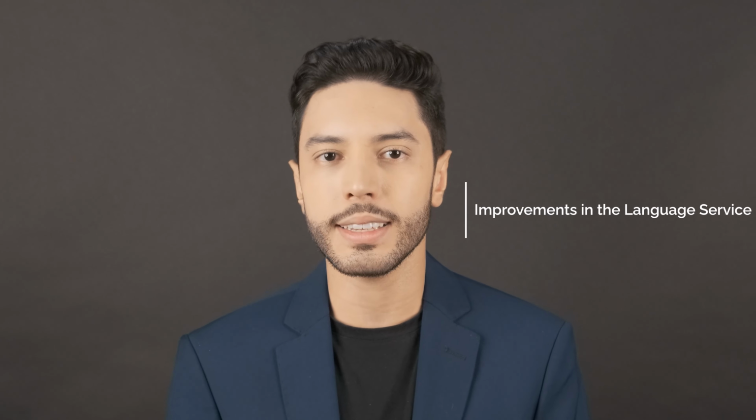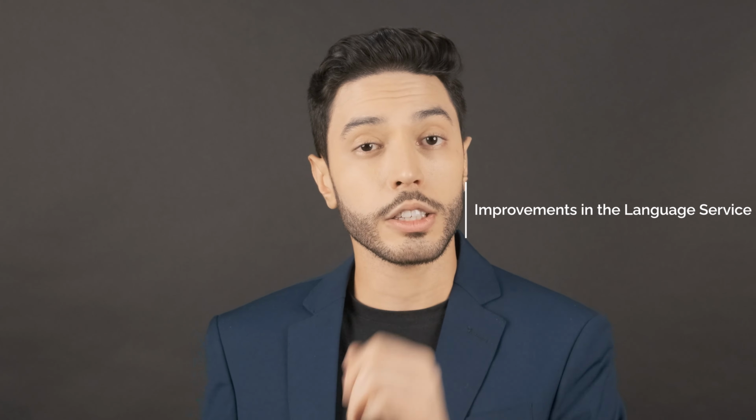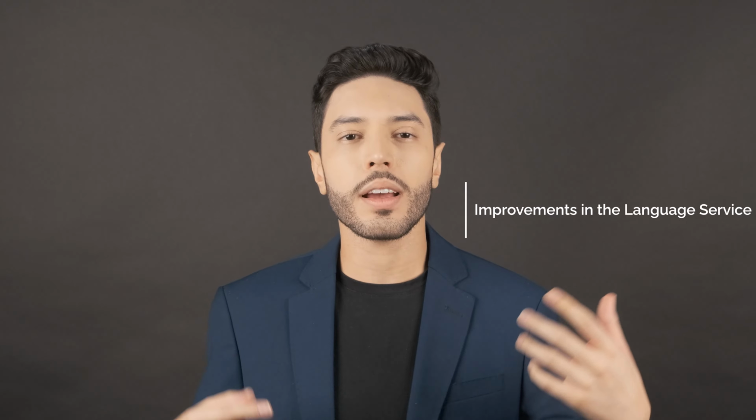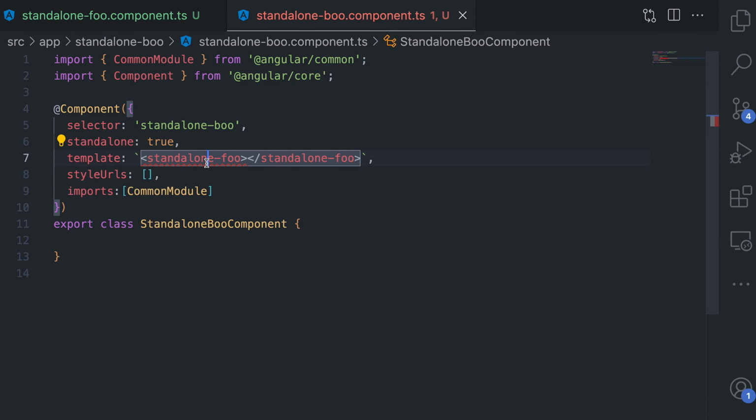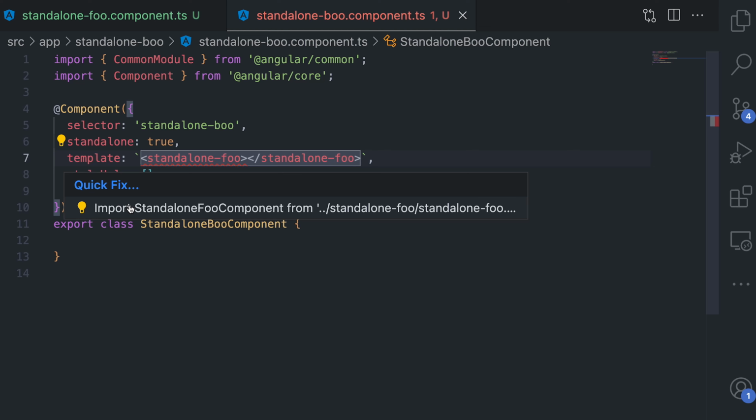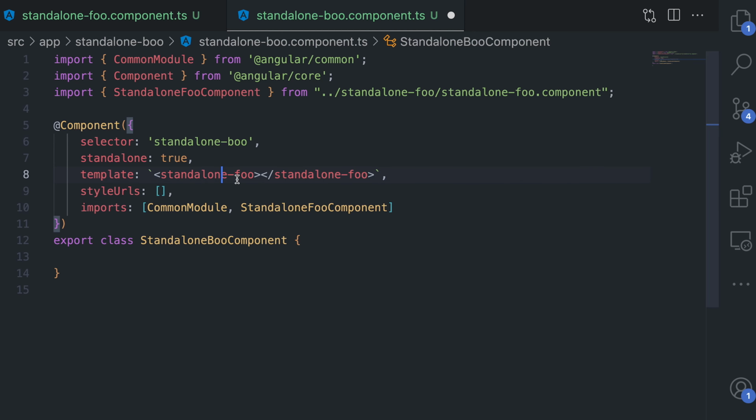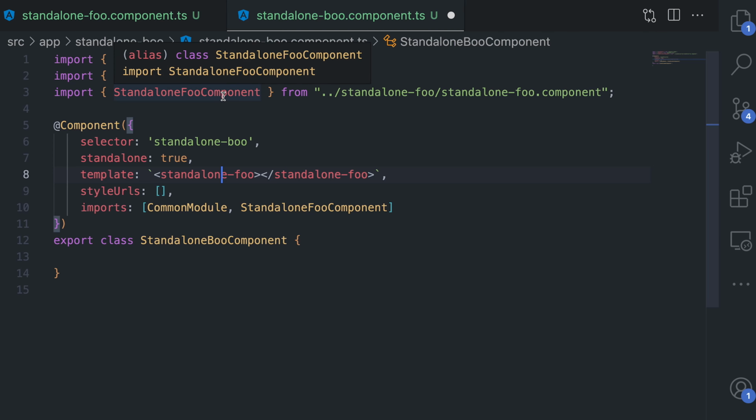The next easy win is that the automatic imports just got smarter. You know when you type a function, class, or even a type that isn't imported in your module yet, and then VS Code automatically imports those things for you? Well, now this algorithm got smarter. In Angular 15, if you're in a component template and you attempt to use another component that wasn't imported yet, Angular will give you an option to automatically import that component. If you're using standalone components, Angular will automatically import what you need directly to your standalone component. And if you're using an ng module, Angular will automatically import what you need directly to your ng module.